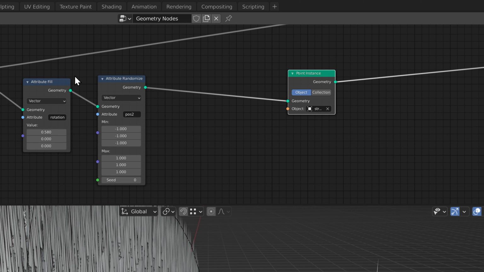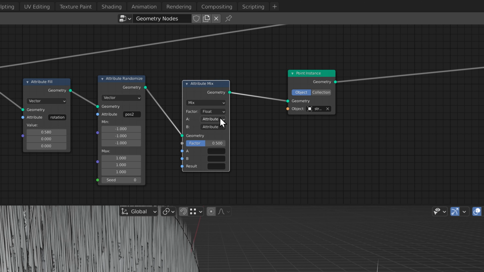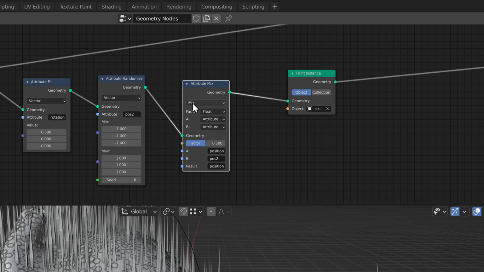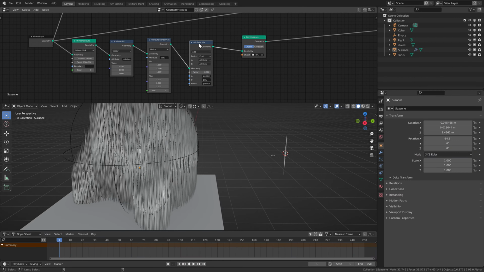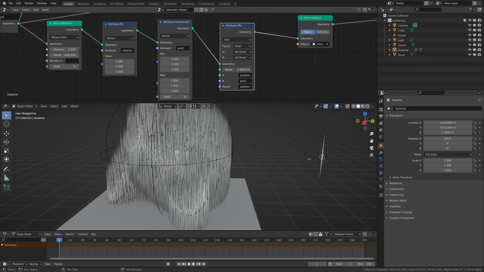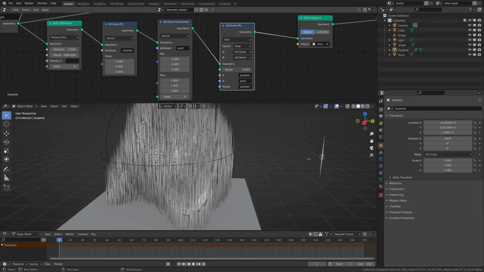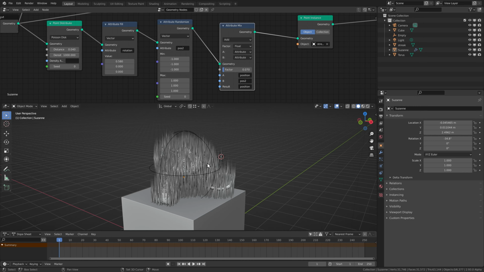And then we can add an attribute mix node, and we're going to mix two attributes, position, pos2, and the result will be on position, and the mix mode will be add. Factor to 0, and then we can dial in a suitable amount here, maybe 0.07. Yeah, that looks good.